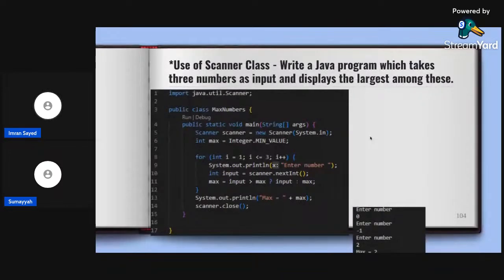Scanner class. The Scanner class is available in java.util. Inside of java.util, we have the Scanner class, and you can use it to take input from the users. For example, you can instantiate it using new Scanner, hold it in a Scanner variable, and then use different methods it provides, such as scanner.nextInt to get an integer from the user, and scanner.nextLine to take a string from the user. You can take the value, store it in a variable or in a file, and then finally close the scanner with scanner.close.